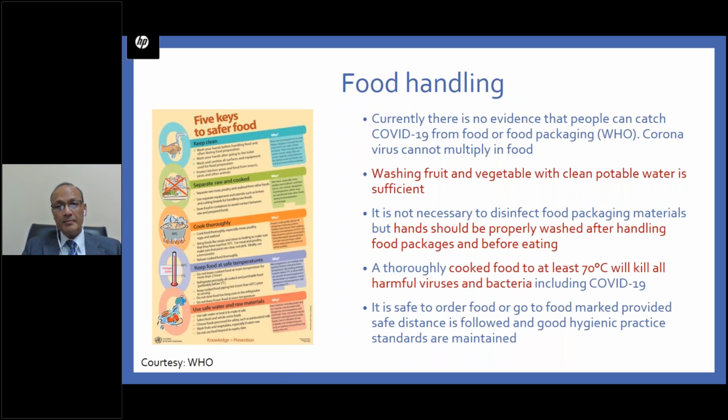There are a lot of questions about food handling as well, but currently there is no evidence that people can catch COVID from the food or the food packaging. This is as per the World Health Organization statement, because the coronavirus cannot multiply in food. Washing fruits and vegetables with clean and potable water is sufficient, and there is no need to disinfect the food packing materials. But of course, you should properly wash your hands before and after handling the food packages.